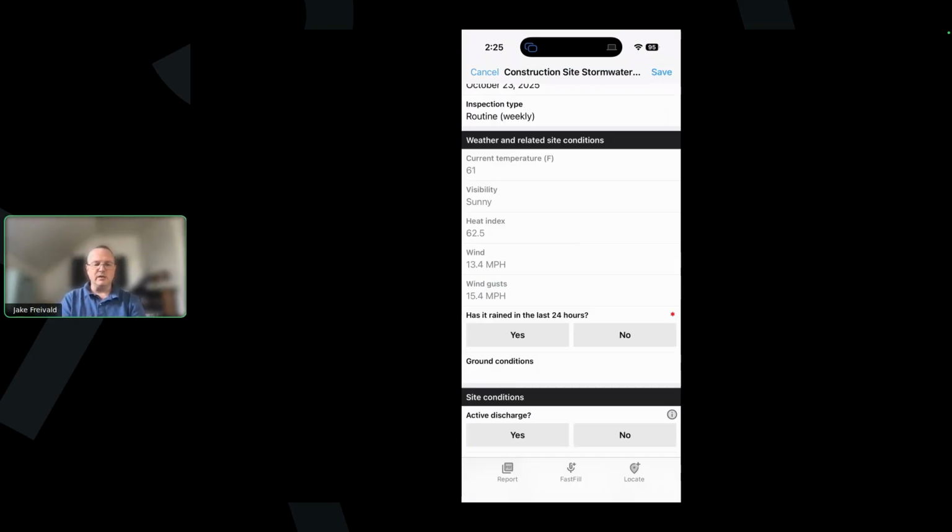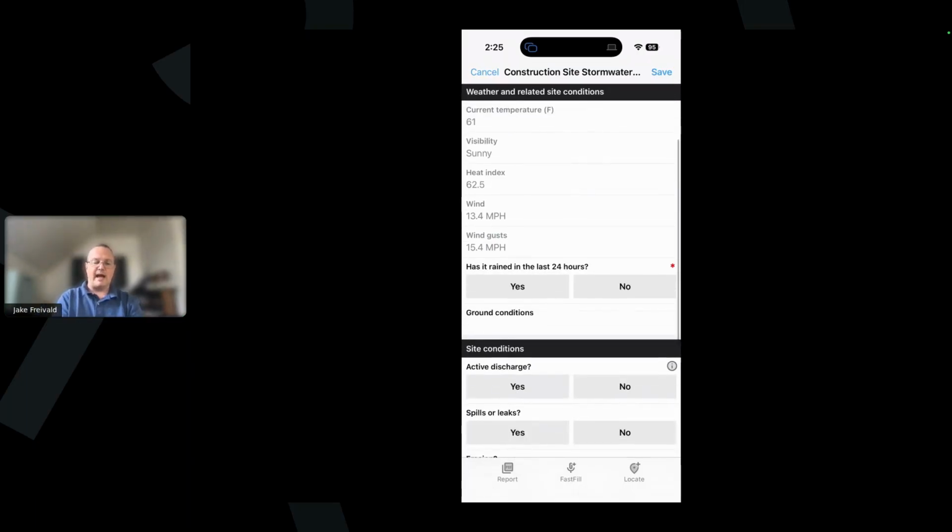The next thing I'd like you to notice is the weather and site-related conditions. This is actually what the weather looks like today in Huntington Station, 61 degrees and sunny, and the wind is gusting to 15 miles an hour. I'm going to show you how this came in, but the bottom line is what I'm trying to avoid is having someone who is focused on an environmental requirement typing stuff in, saying it's warm enough and it's sunny where I'm standing, and instead they get actual information from a nearby weather station or from sensors or whatever else there may be.